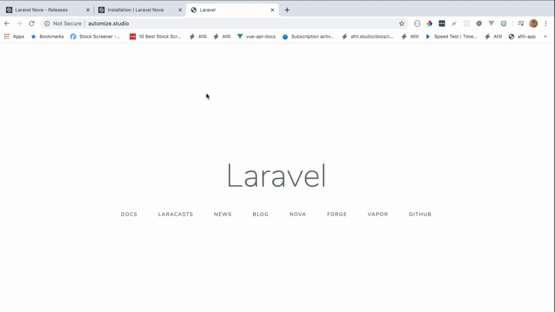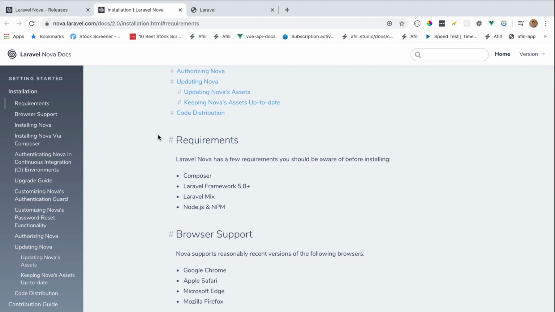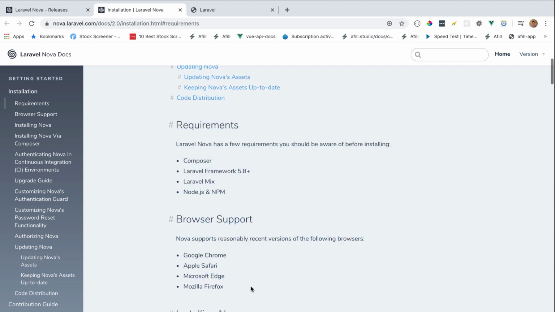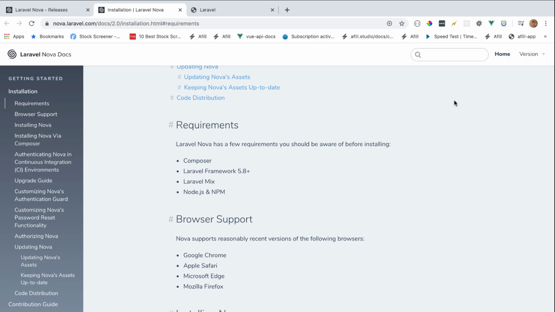Okay, so I have a default Laravel application set up. I am using Laravel Homestead with the Laravel installer, just like every other tutorial I do. We do have a video on that. So when you go to the Laravel installation guide, it will have all these requirements. If you want to follow my Homestead and Laravel installer video, you will automatically have all of those via Laravel Homestead's virtual Vagrant server.